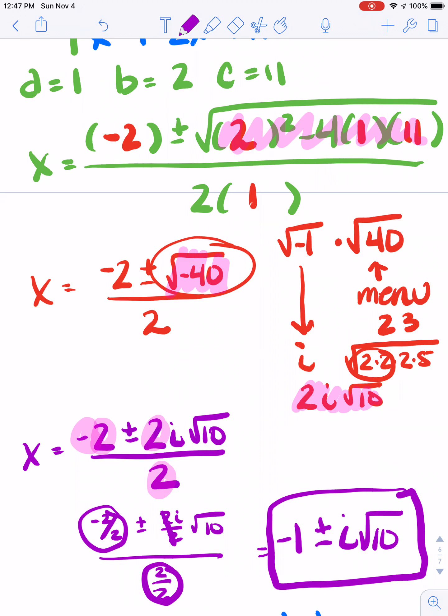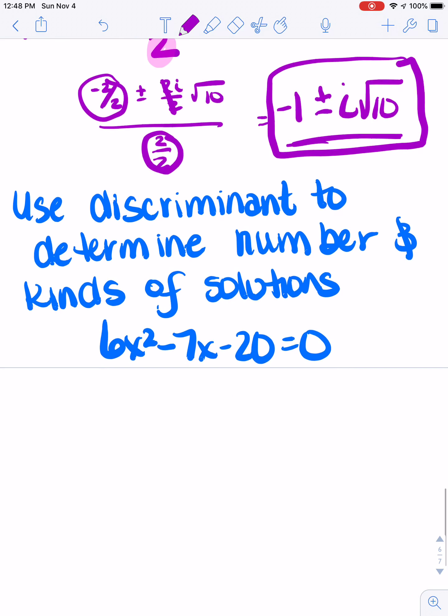Now not all of them have something to reduce, but you should be able to reduce it if you can. Now I cannot put this in my calculator because it's got an i in it. So no way to separate it and do plus minus kind of stuff in our calculator like on the last one. Last piece is discriminant.